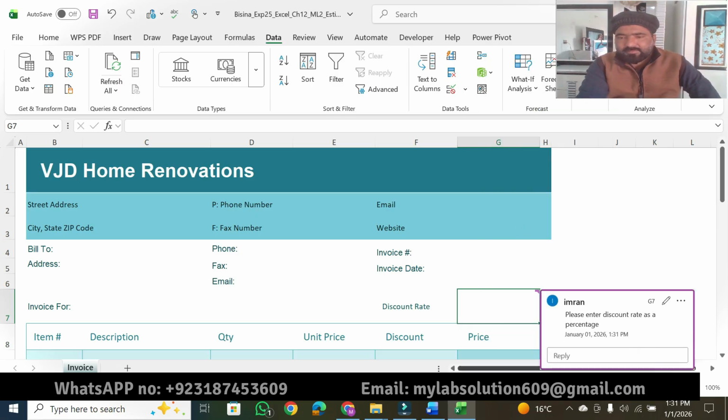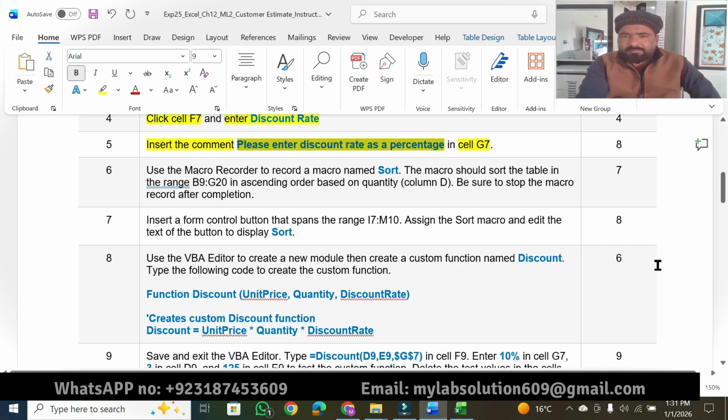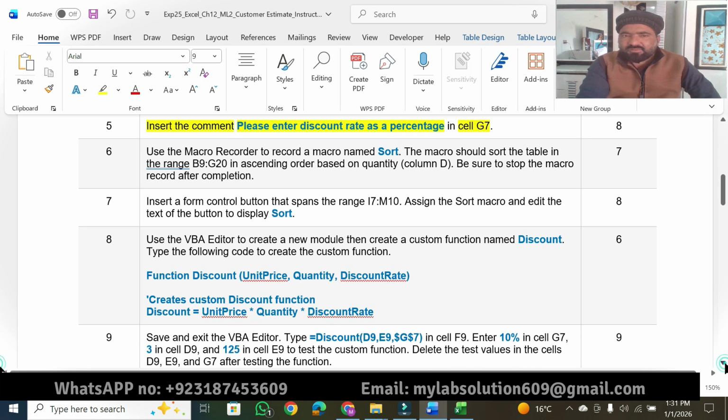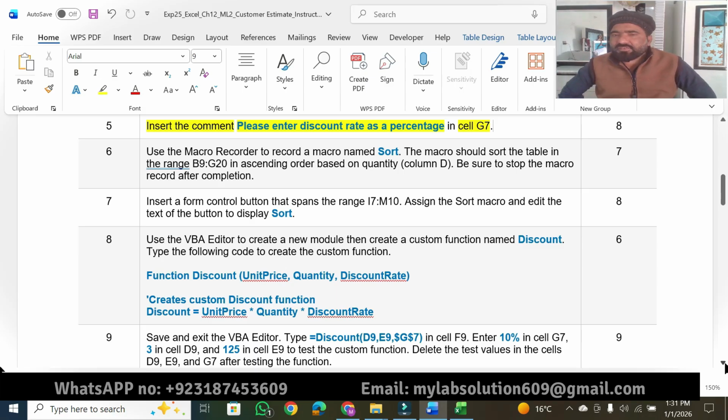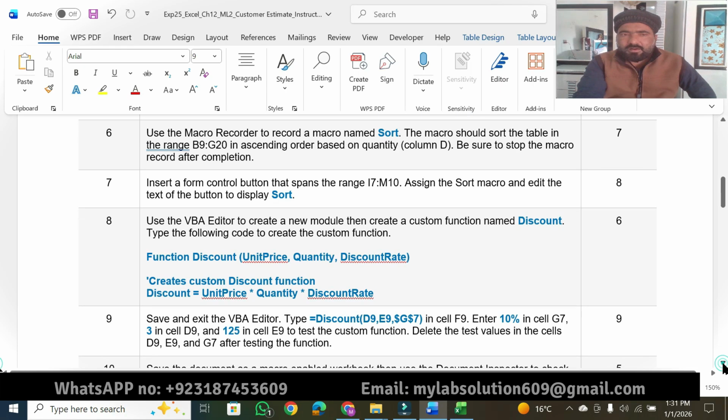Simply press enter. So question number 5 is done. Question number 5 is 8 marks, quite a big one. In question number 5 we have to insert the comment: please enter discount rate as a percentage in cell G7. Now we are moving toward question number 6.